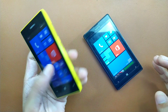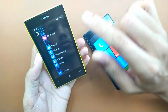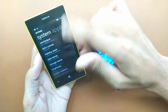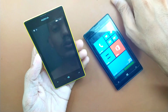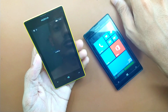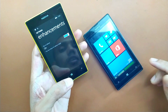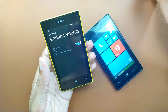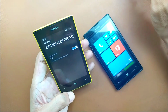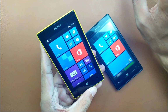And as I said, let's check whether it supports Dolby Atmos over earphone or not. So if I go to audio equalizer and other things, it should be here. So no, there is nothing like that. Usually if it supports Dolby Atmos over earphone, you will see something here like turning off surround sound. So it is not supported on this device, right?